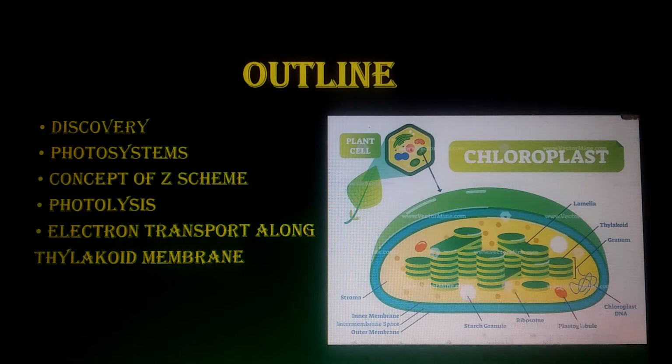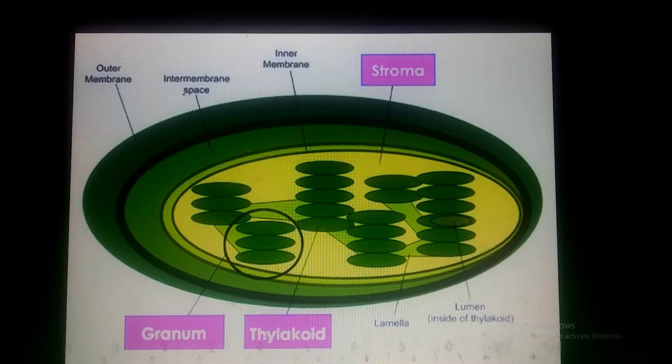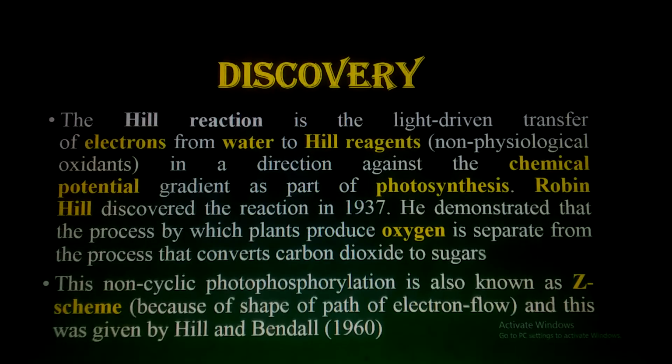In order to understand this lecture, you must watch my lecture about the chloroplast. You will see all the thylakoid membrane structures and chemical composition, and that will help you to understand the mechanism of photosynthesis. So this is the chloroplast, and the most important parts which are involved in photosynthesis are the granum and the stroma. Stroma is the site for the dark reaction, which I will discuss in my next lecture, and the granum, which is the site for the light reaction, I will discuss here. Discovery.